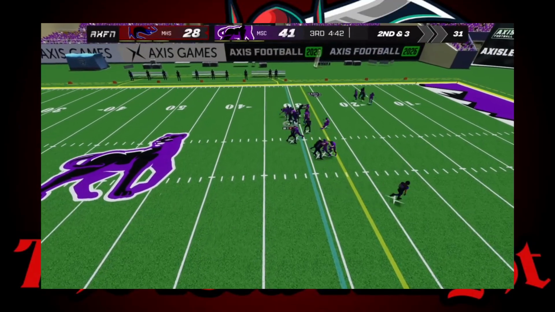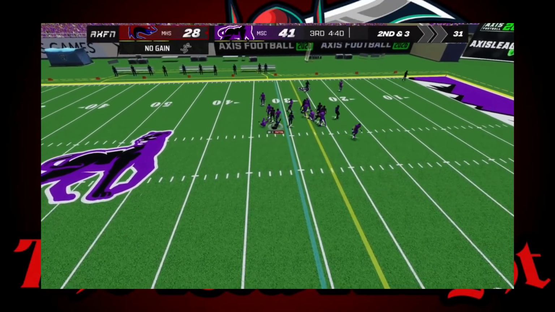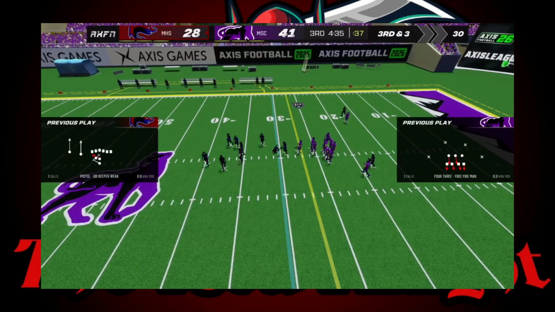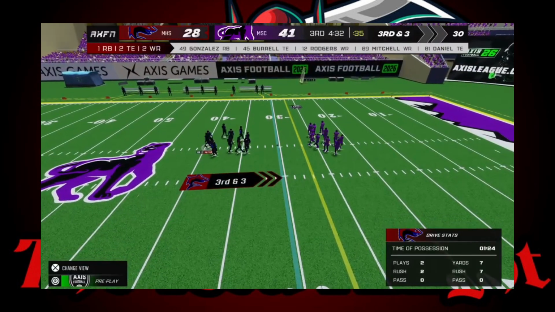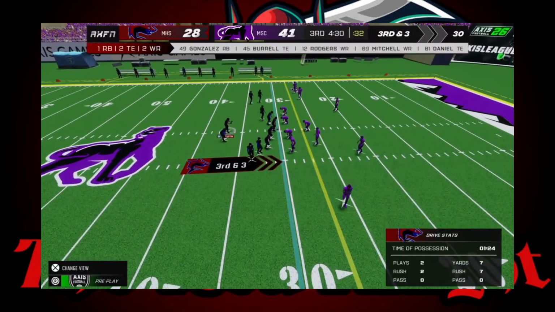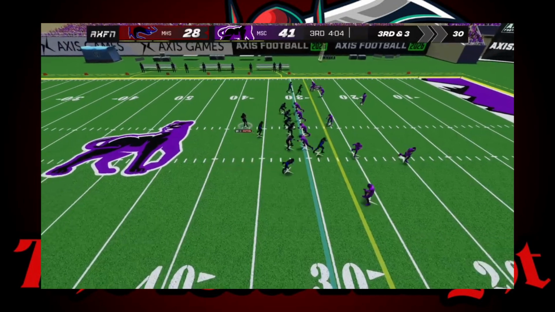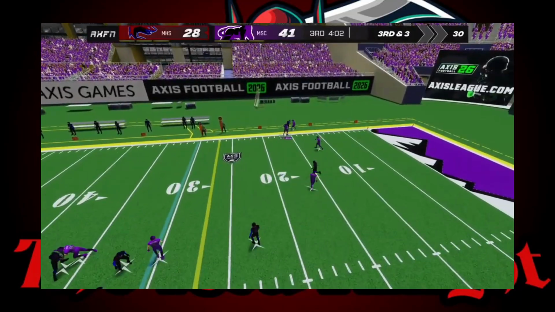QB fakes the handoff and takes it himself. Tackle made up by the 30-yard line. That'll bring up third down. Third down. 3 yards to go. He drops back into the pocket. Picked off.